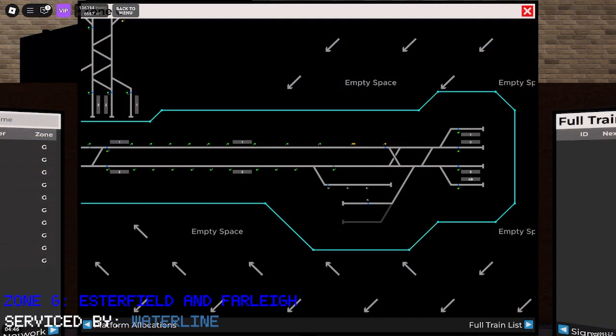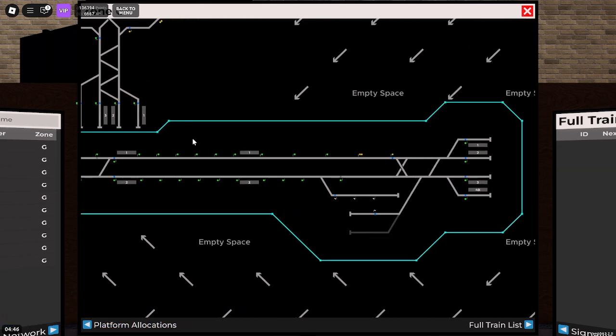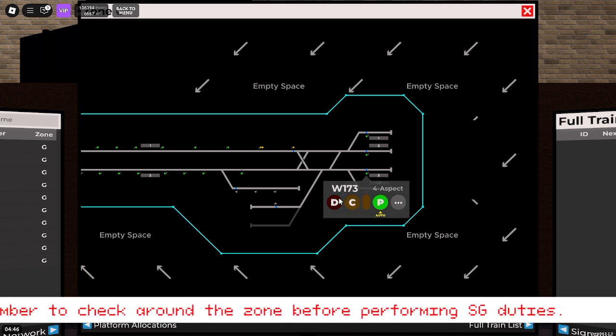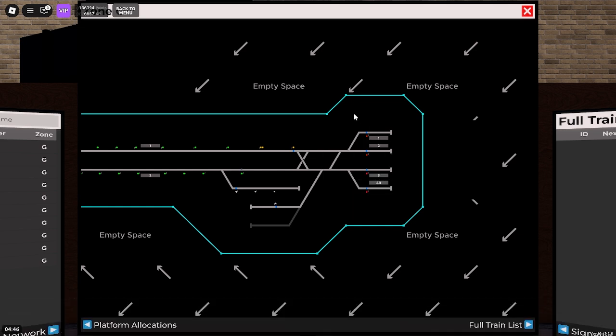All right, so this is Zone G, the Esterfield and Farley branch. This is the waterline zone, and it's very easy. Let's get started. Look at the Esterfield right here. Notice how this is a terminus station. We're going to set all of these to danger here. And here's why. Because Esterfield is a terminus platform, trains could despawn, they could turn around, and we don't know where they're going to go. They're terminating. Therefore, we should set these to danger. Only set them to proceed if a train is ready to depart.